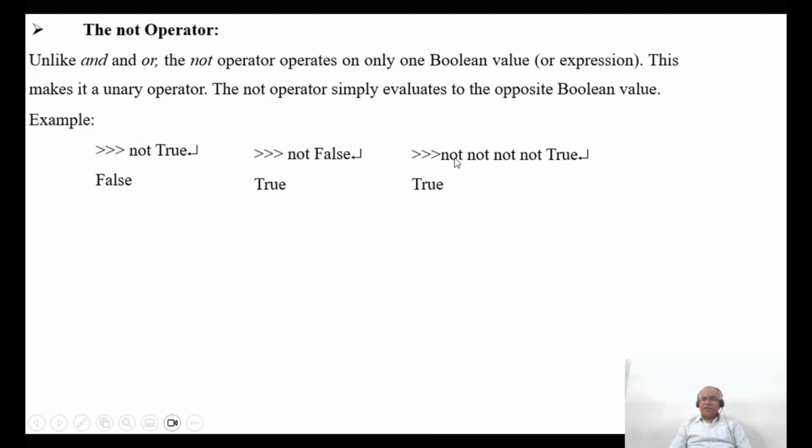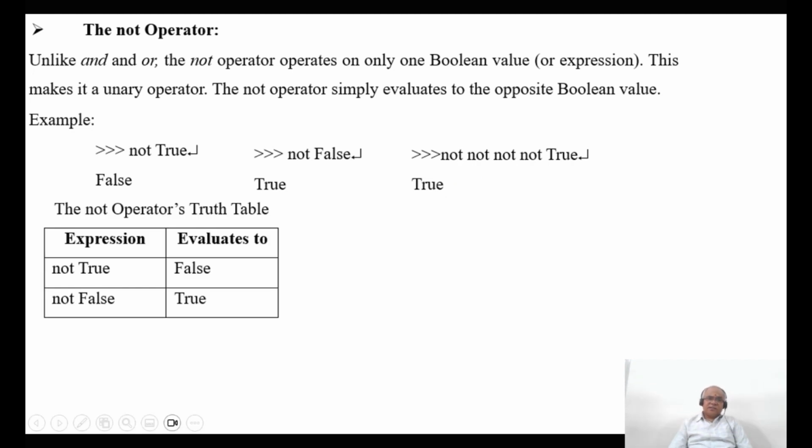First it evaluates from right to left. So not true is false. Not false is true. The NOT operator's truth table: the expression not true becomes false, and not false becomes true.